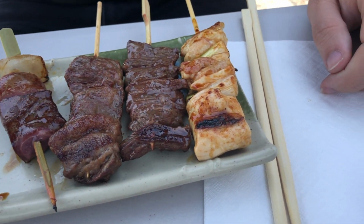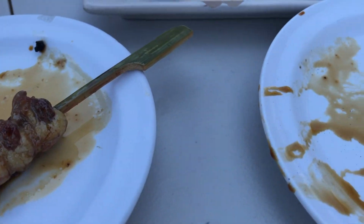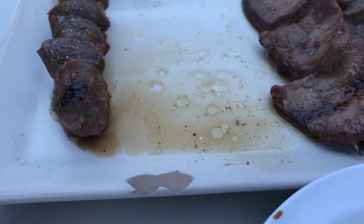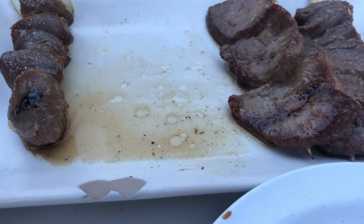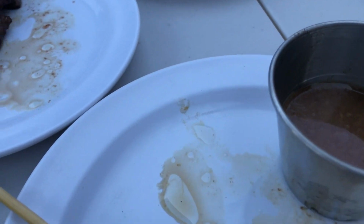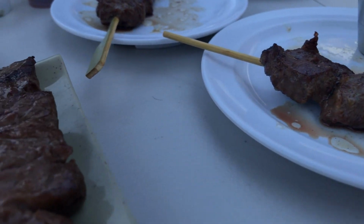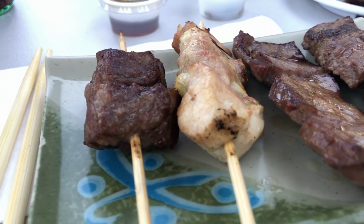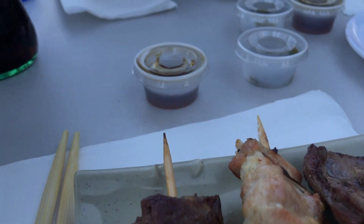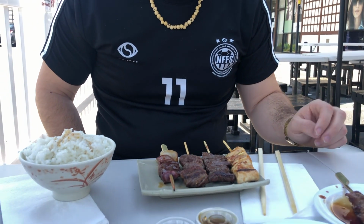Really clean, really cool. Food itself was great. My partner and I ordered a total of 14 skewers, which was plenty for us. We got 9 different kinds of meats ranging from prime skirt steak to beef tongue to chicken hearts, liver, Kobe rib meat. It was great and I really recommend it. If I had to recommend a few, the Kobe rib meat, beef tongue, and chicken gizzard were the most standout. But if you're a bit more adventurous, definitely consider trying the liver and chicken hearts, and I think you'll be surprised at how good it is. And also make sure to get a side of rice, because I feel like it's needed.